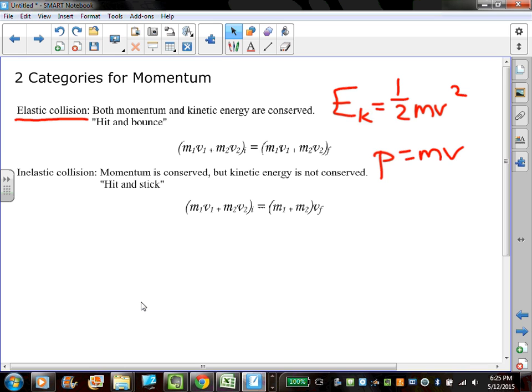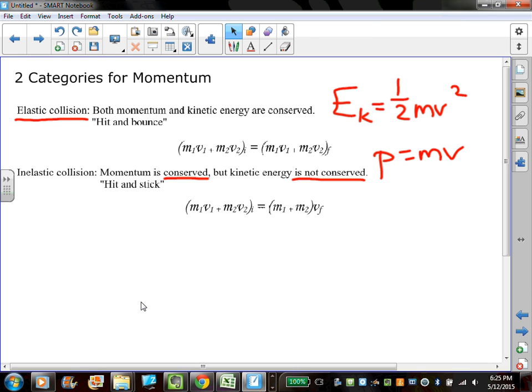So, even though this is an inelastic collision, momentum is still conserved, okay? Again, momentum is always going to be conserved unless we have an outside force acting upon our system in a collision. But the difference here is that kinetic energy is not going to be conserved. So in this one, a lot of kinetic energy can be transformed into dissipated energy due to crumpling, due to sound, due to a lot more heat. That's usually the telltale sign that your kinetic energy is not going to be the same, and so that's going to be an inelastic collision.